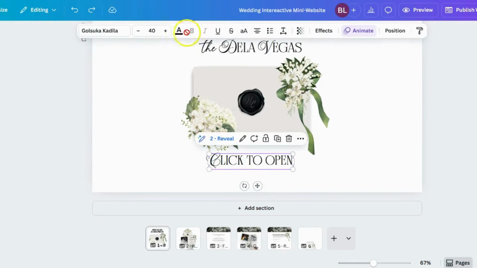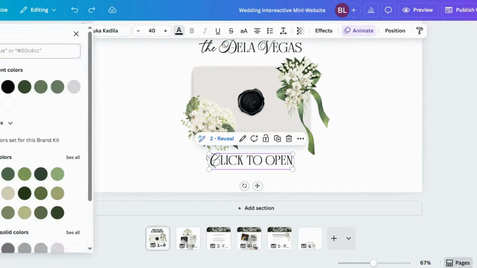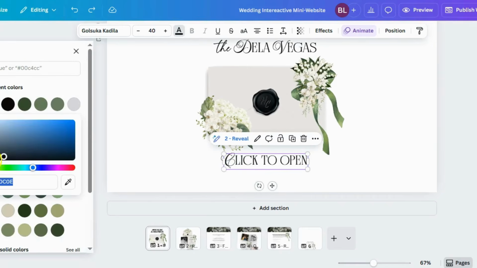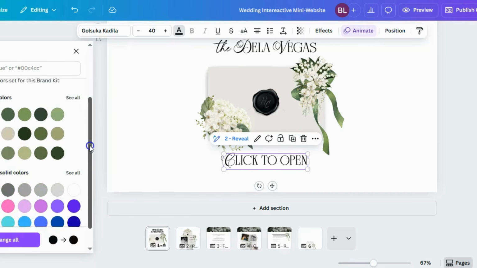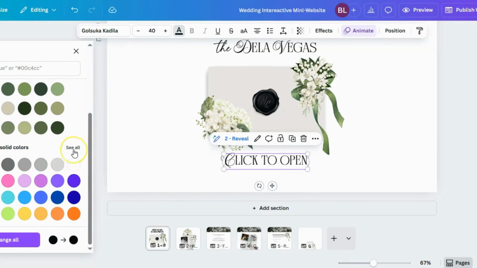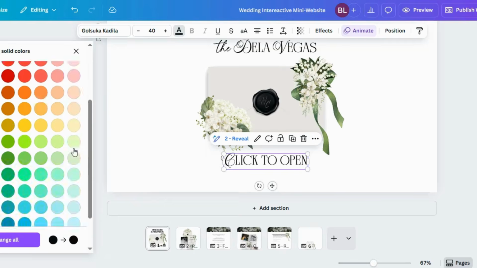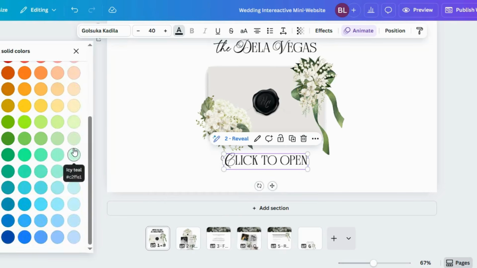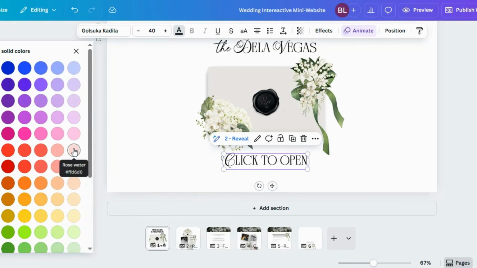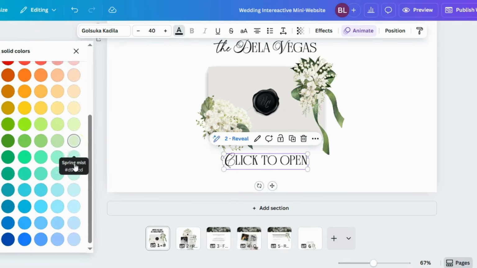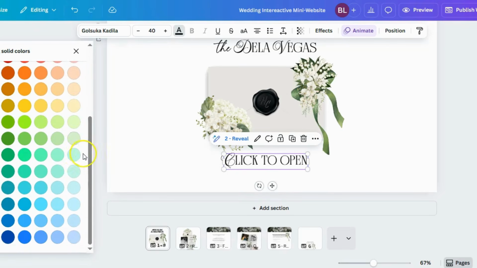And for changing color, if you don't want to use the page with all those colors like here, like I just did, you can go down and click to see all, and here Canva gives you more colors. You also receive, with all of my products, my 200 color palette. So there is a whole lot more than here on Canva. You can choose from that palette too if you wish.